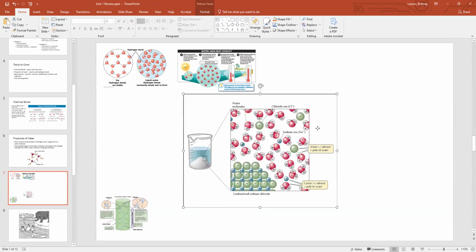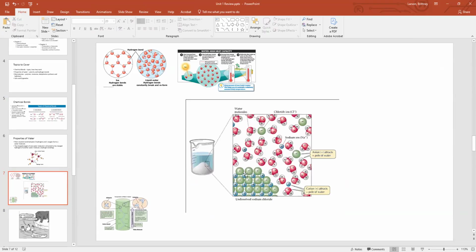In addition, the reason we have things like salt water is that when I put sodium chloride in water, these water molecules are going to be attracted to the opposite charges. And so this sodium is going to get surrounded by oxygens and get separated from this chlorine, which is now surrounded by the hydrogens. And so we're breaking the hydrogen bonds here a little bit because those are now attracted to something else. But that is why we see salt water and other things that have charges, anything that's ionic or polar, interacting with water, because the charges in the water get attracted to the other molecules. And water molecules are tiny.